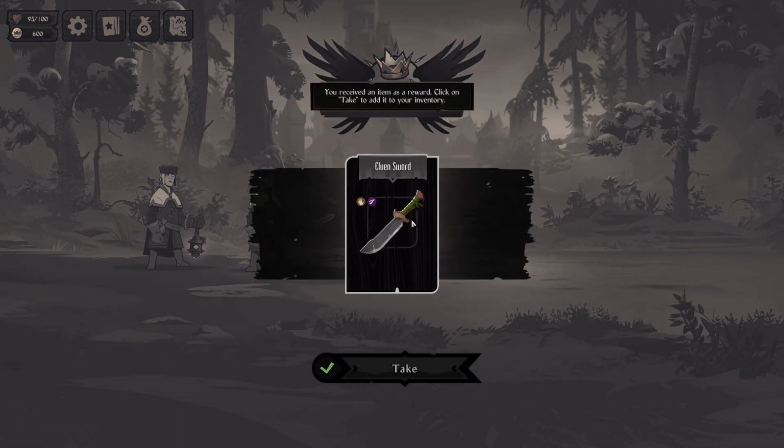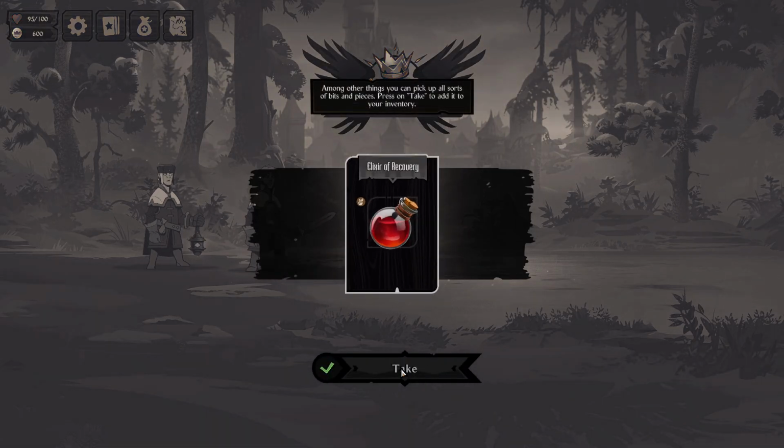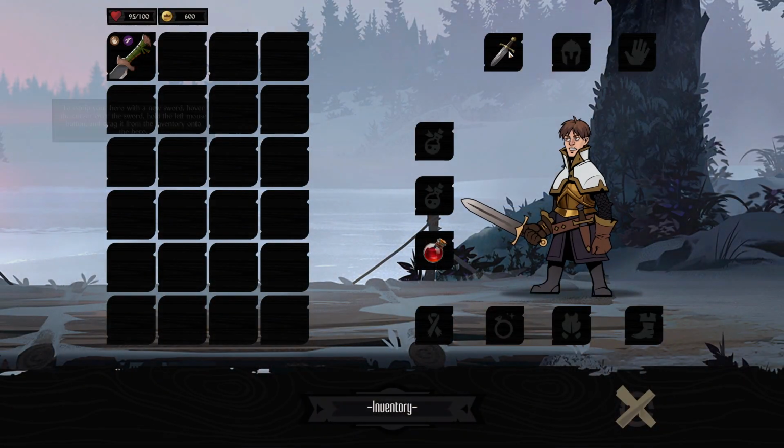You've received an item as a reward. Click on take to add to your inventory. Take the potion. Open your inventory to change your weapon. Oh, that's kind of fun too.